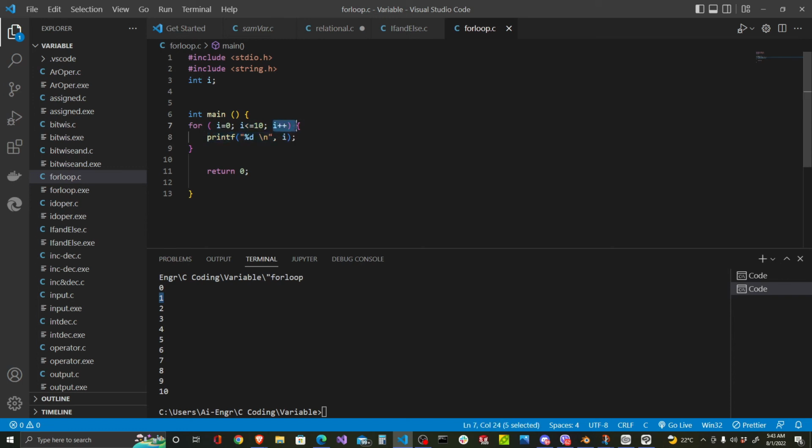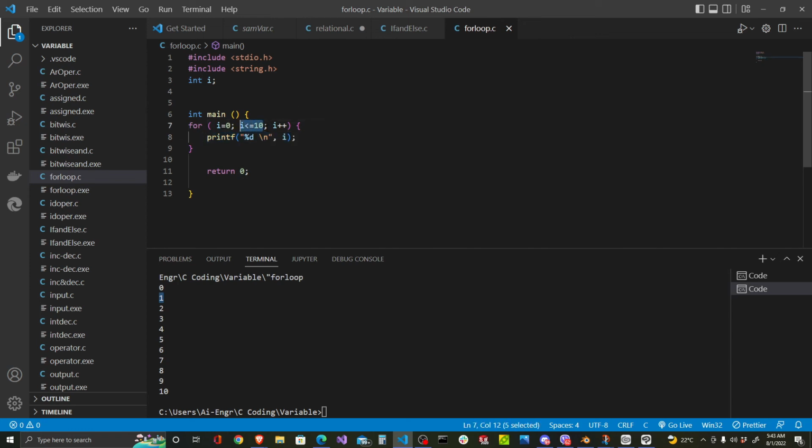Then it will update, it will become 3, and then it will ask again, is 3 less than or equal to 10, and we all know that it's true, so therefore this will be executed again until it reaches number 10, and as we all know, 10 is less than or equal to 10.